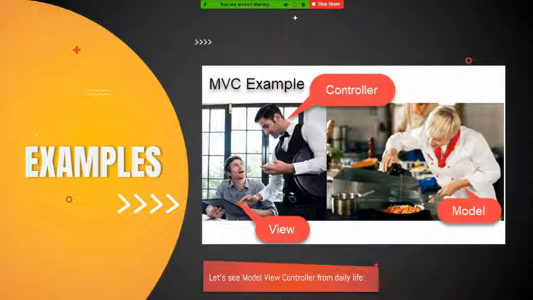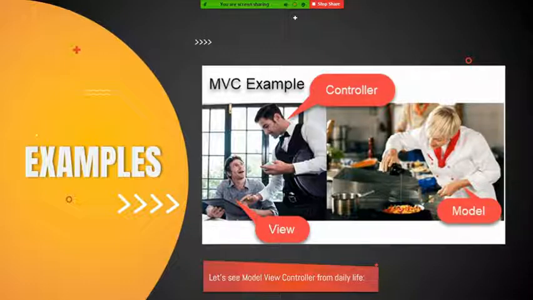I don't know these fancy dishes in these restaurants. Okay, so the controller says that to the model, and the model is the cook. He or she prepares the food. So the model again doesn't know who the waiter is.